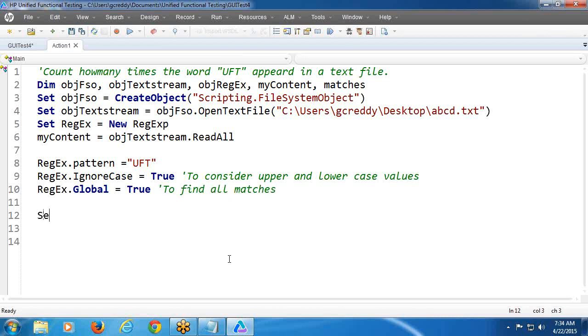Next, set variable, store object reference. Set matches equal to, you can use a meaningful name.